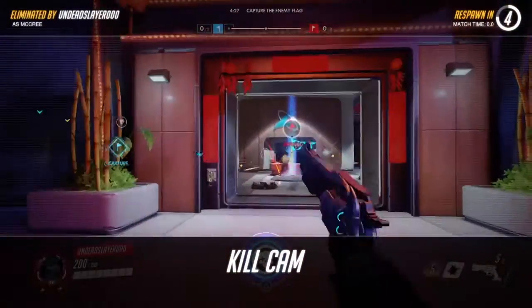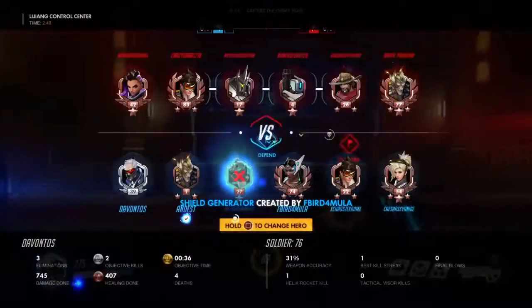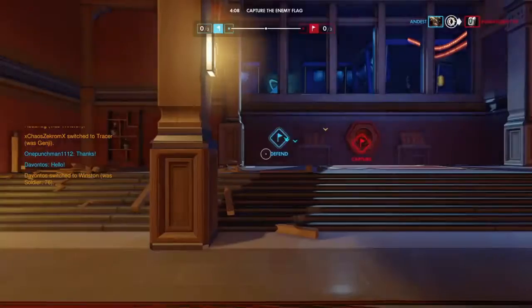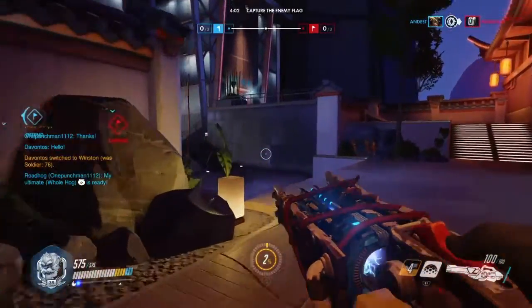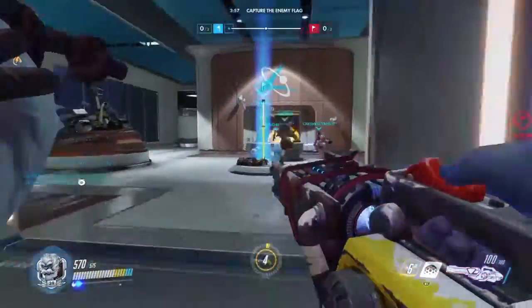So if you see somebody using this Winston technique, who should you take to defend Winston? I would say the best pick is D.Va. D.Va is still very durable. There's actually going to be a D.Va video in the future explaining these new D.Va changes, but still, D.Va is very durable and she is very, very effective. She is a perfect defender for Winston because she can keep up with him with his leaps.